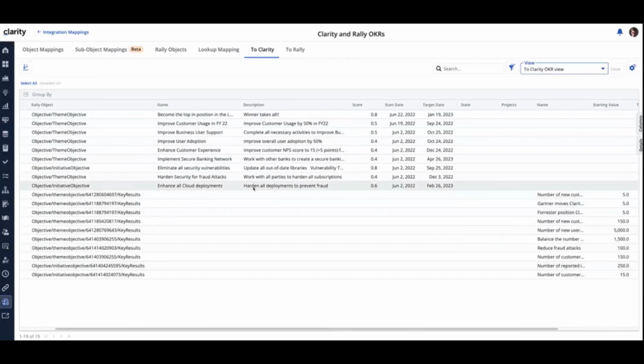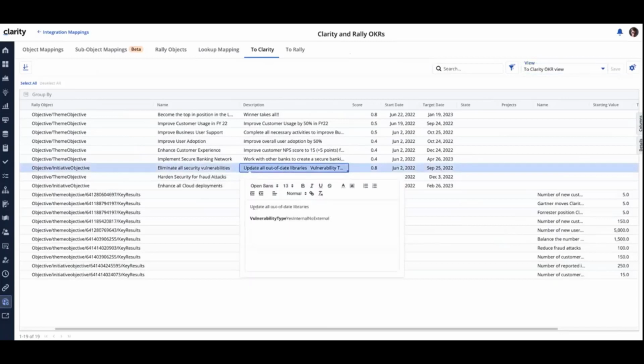I want to show you one of the behaviors here, at this level, the eliminate all security vulnerabilities item. I want to open this field here. You can see it has the description, but it also has something here that doesn't exactly look right. Well, this is an example of a Rally text field that had a table in it. So what happens is, at least in the staging table, it strips out the table formatting and leaves you this concatenated information. Now this only stays in the staging tables. It doesn't make its way into the actual Clarity field that this was targeted for. We'll talk about that in a second, but I just wanted you to be aware of it.